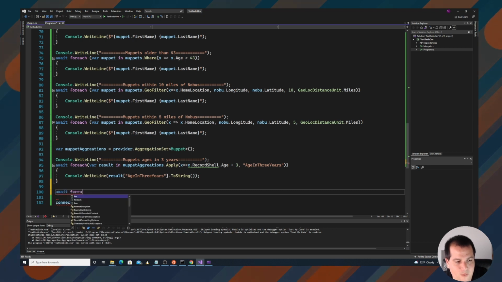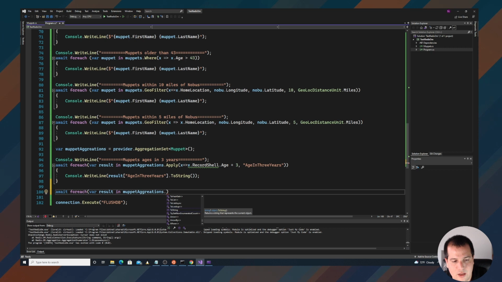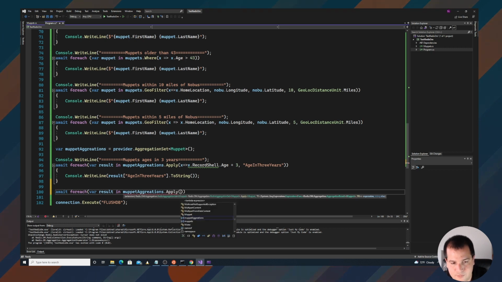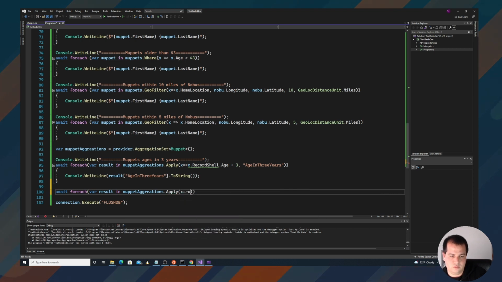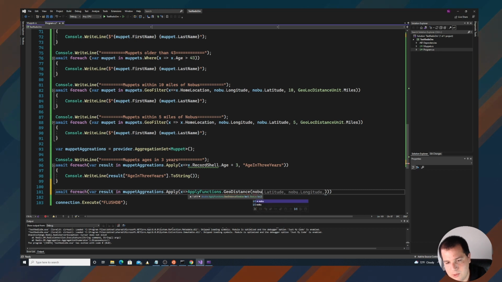I'm going to do await foreach result in MuppetAggregations.Apply, and I can say ApplyFunctions.GeoDistance, and I can say Nobu and the record's location.